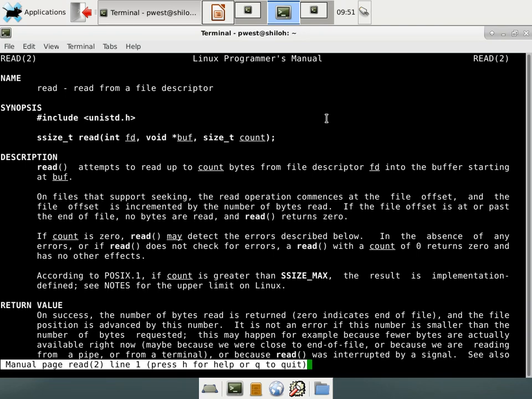All right, read eventually calls the system call. The file descriptor could be a file, could be standard in, standard out. Remember in Linux everything's a file, so your file descriptor could just be whatever you want. Then a buffer of what you want it to be read into, and the number of bytes that you want read from it. And it returns how many bytes actually got read. That's all this one does.